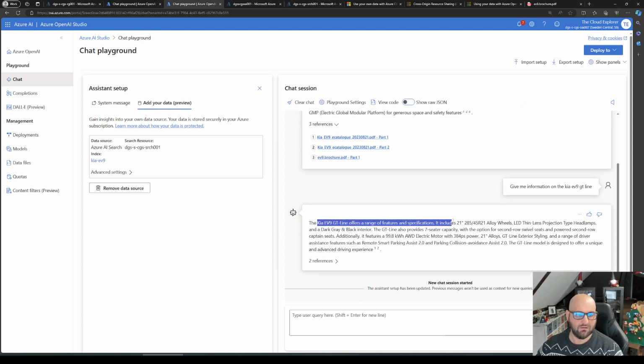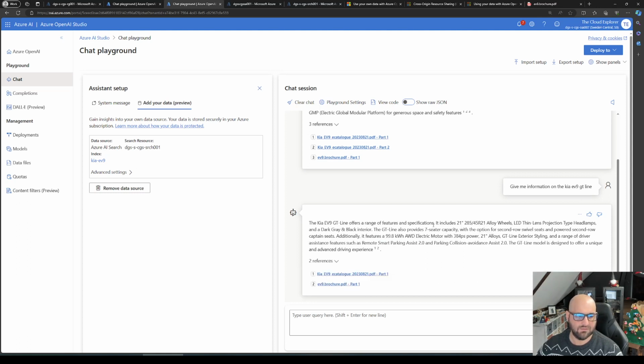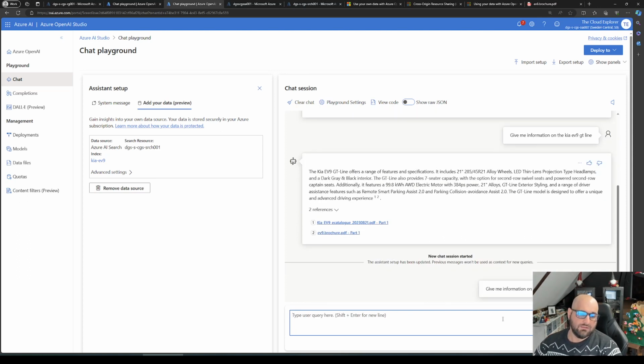So GT line offers a range, basically goes into the details of the GT line, where it got the document, where it got the information from. We can also provide some more simple questions, like give me information on available colors.